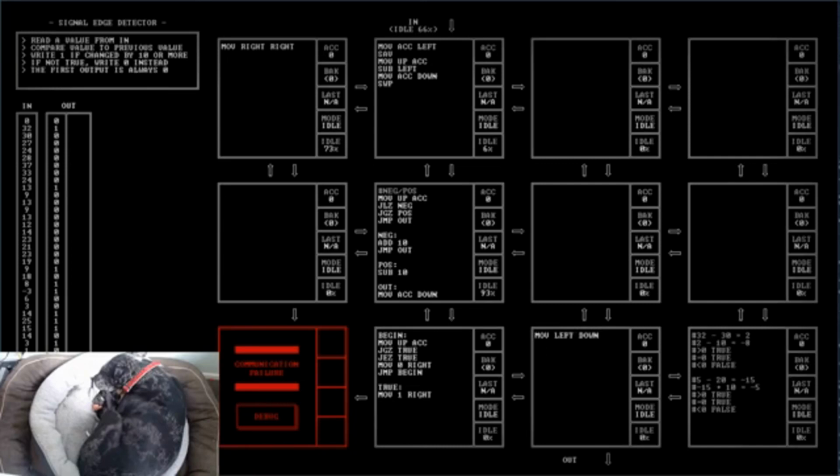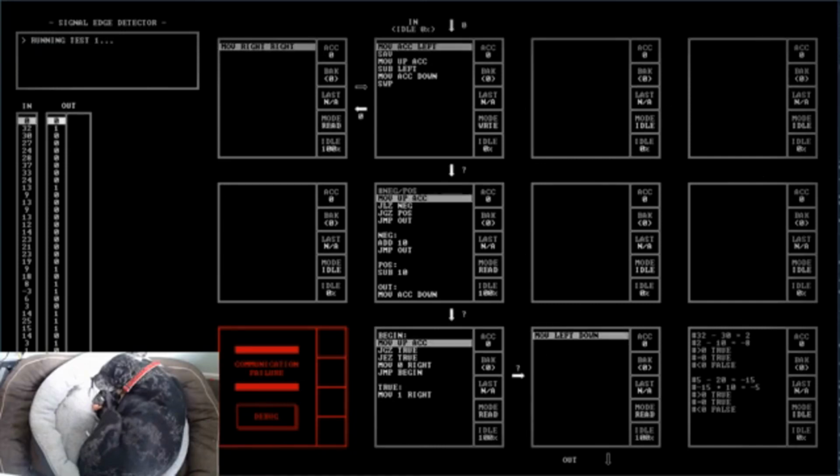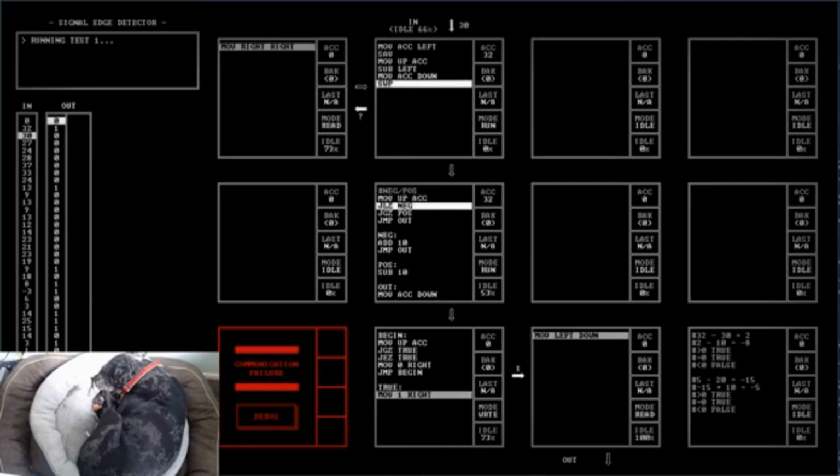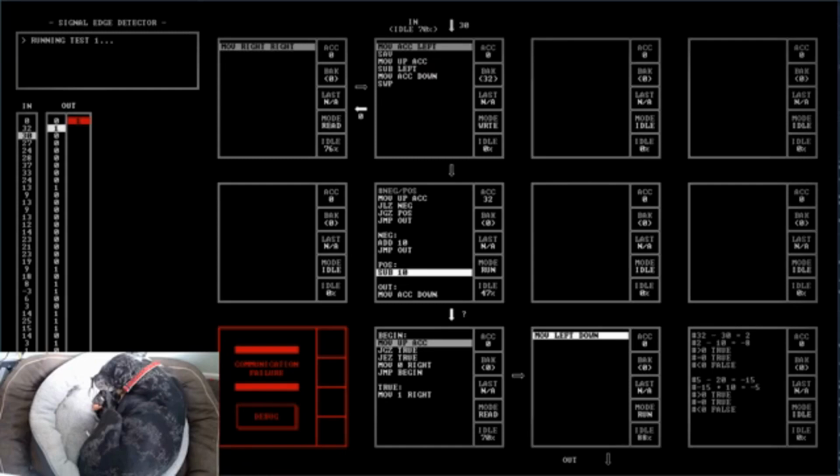Okay, this is all gonna fall in a huge heap. Okay, so 32 is coming in. It's going to write a 0. Okay, so I think the default for this for the 0, 1 is wrong.